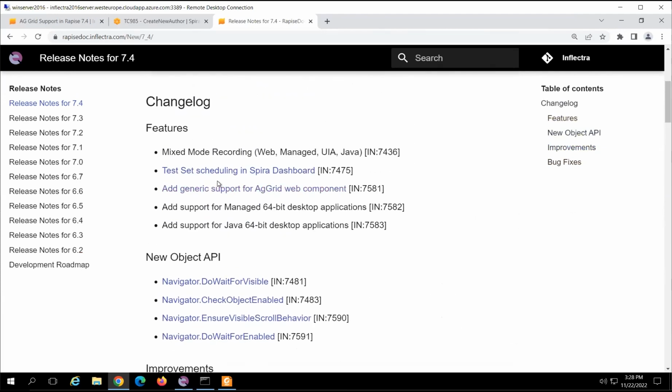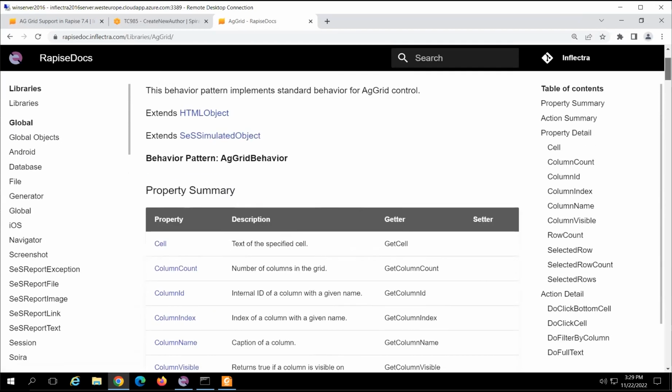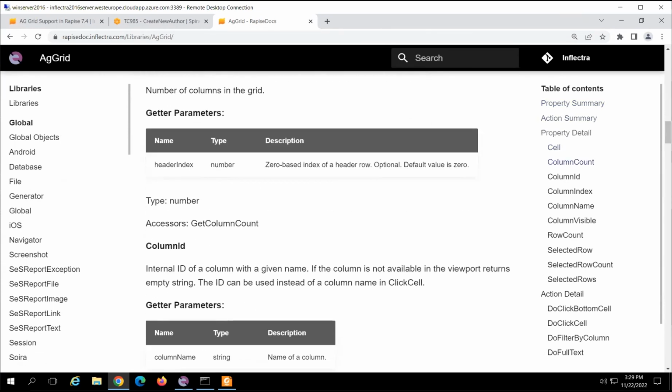So if you want to get more information, for example, about AgGrid, then you can click on it and navigate and find the information that you need.